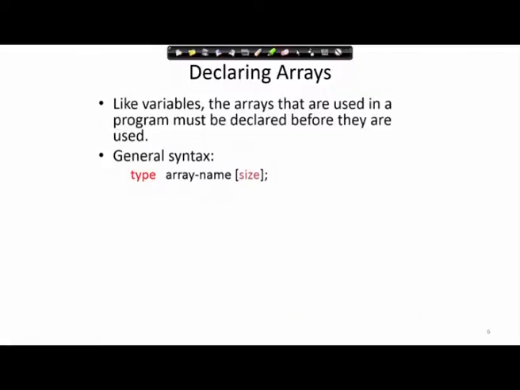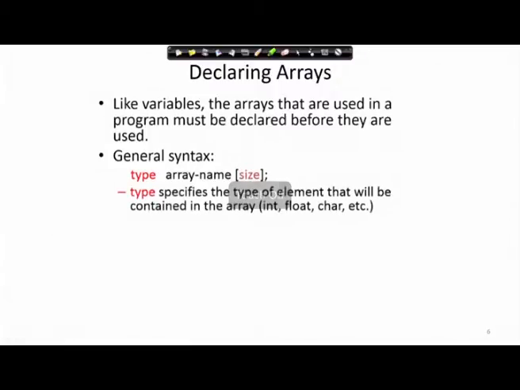Therefore, we also have to do the same for an array, and the general syntax will be type array name size. Type specifies the type of the element that will be contained in the array. It can be int, float, char or whatever.